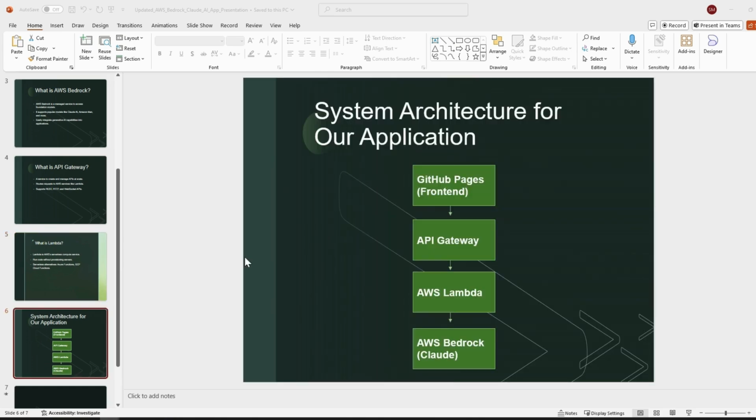In this architecture, we have a front end, a UI which you can use from the browser.